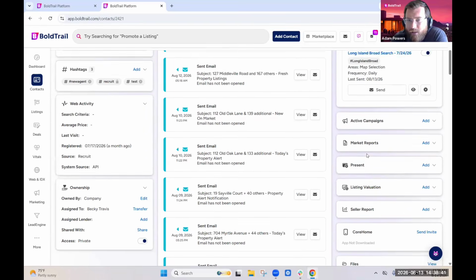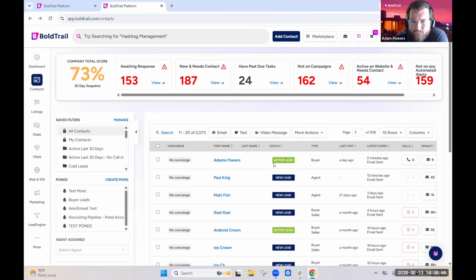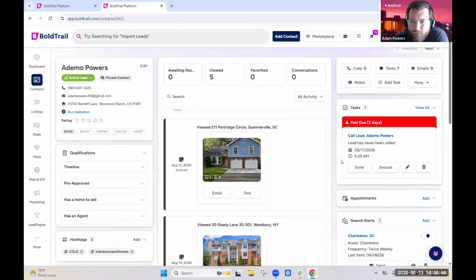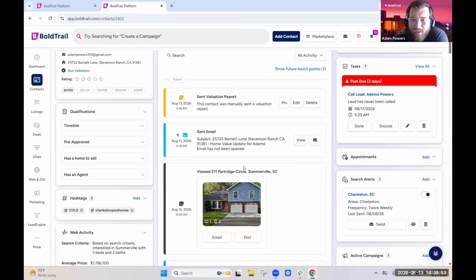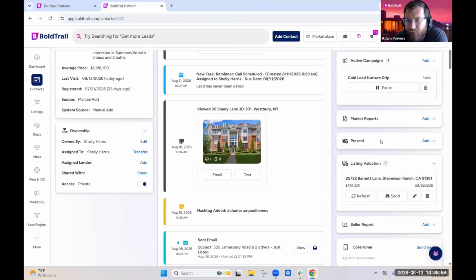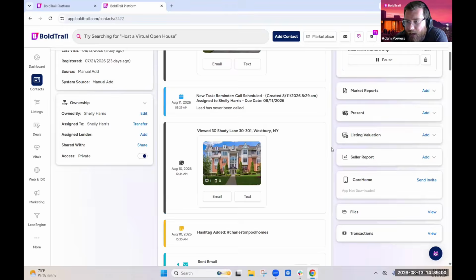Now, if you decide that, hey, back and use me as an example again, mine automatically set it up because I added an address, right? But let's say I didn't want it to go out to this person. I would just simply come down and delete it. I could just click that little trash can icon and it would delete out and it would not send to that person. And you have time to do that. It takes a day or so before it actually sends a report out. So if you add an address to someone and you're like, hey, I actually don't want them to receive it, just delete it off. You're good to go. Cool. Awesome.